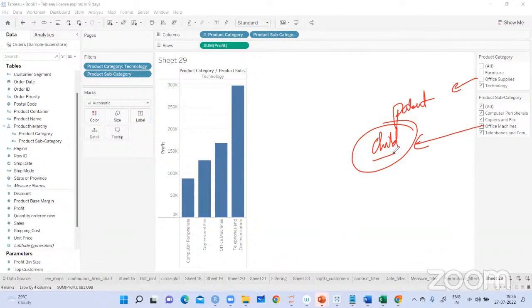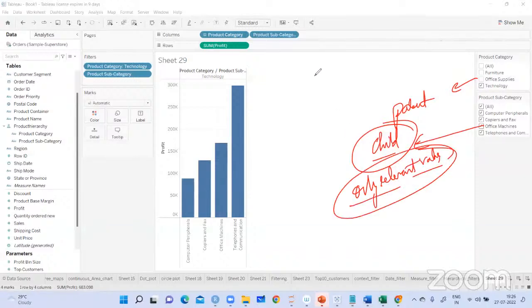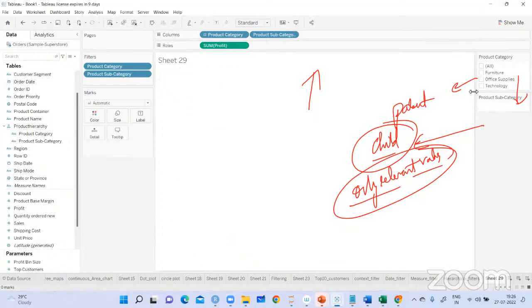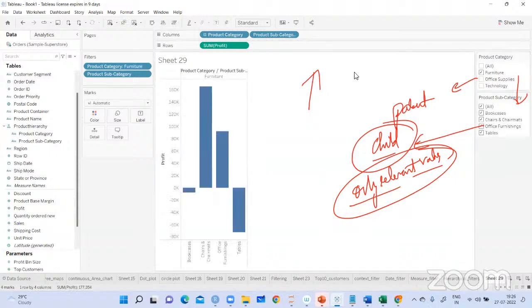So we don't have to go and select only relevant values in this case, because we have already created a hierarchy. Because of that, it is able to reflect all the changes in your child filter also. So if you uncheck technology, everything will be gone. Then if you want furniture, it is only going to show you the items present in your furniture category.